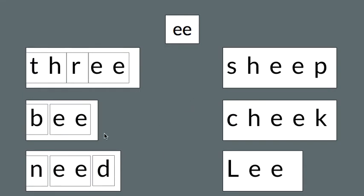I want you to do that same thing with these 3 words on your own. This would be another great time to use your pencil and paper so that you can actually write down the words and use the sound boxes to help you to read them. You may need to pause the video so you have enough time to copy down the words and to draw the sound boxes. When you're ready to begin and check your work, you can hit the play button. Go ahead and pause now.